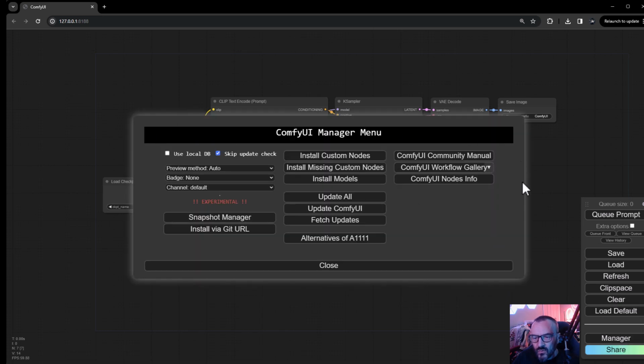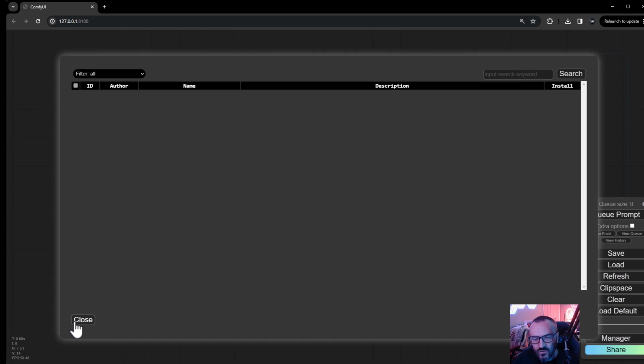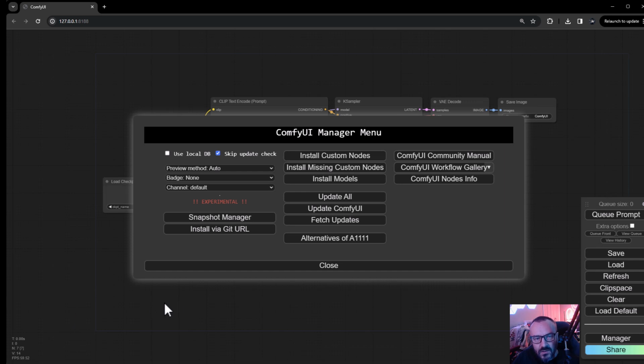For example, if we open it, you notice right here we have Install Missing Custom Nodes, and we're going to use this. Even though I'm going to create everything from scratch, from all nodes, I will provide a special JSON file that you can drag and drop on your screen, and that will help create all nodes as well. It will show you missing nodes. Notice after you click and install missing nodes, after installation you will still need to restart your ComfyUI. After you restart ComfyUI, you'll notice a lot of missing packages from those custom nodes will download. So this is the reason why you want to use it.